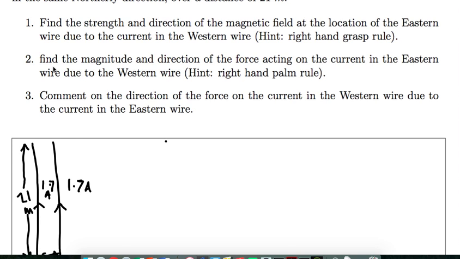So at the location of the eastern wire, the right-hand wire, those field lines are going downward into the page. So the direction of the field is downward, because we've said they're parallel, so they're horizontal, parallel to the ground, and going north-south. So it's going downward toward the ground is the direction of the field.